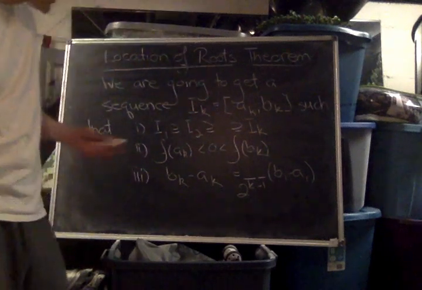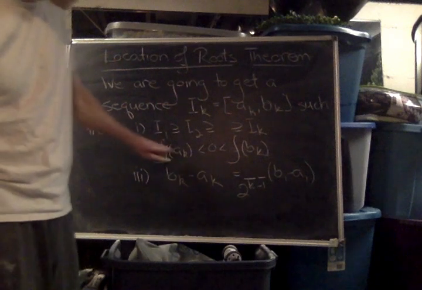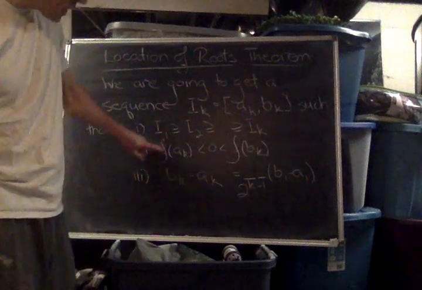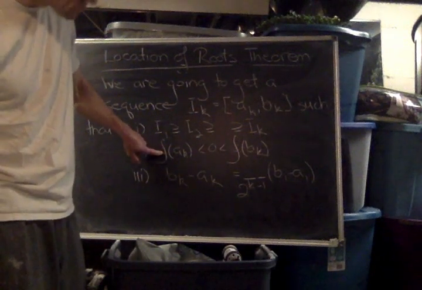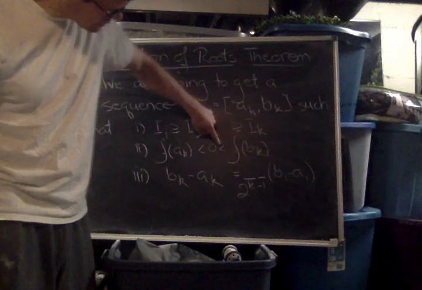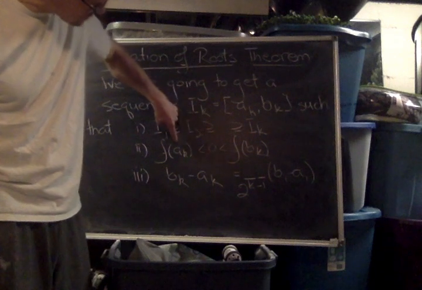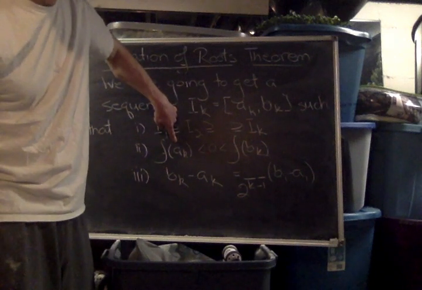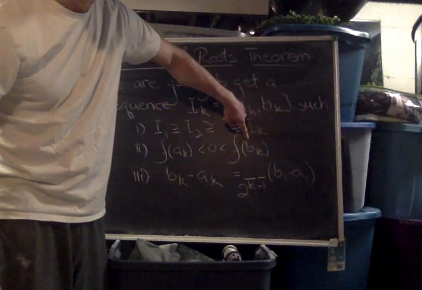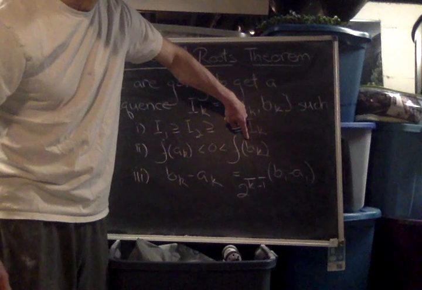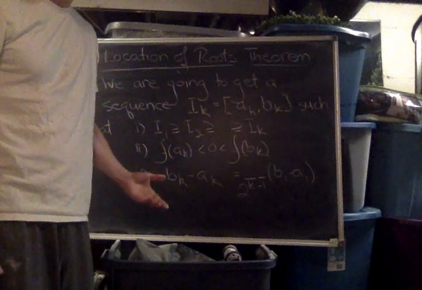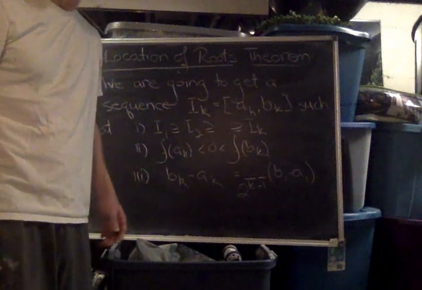And the way in which we will see that is that, well, f is continuous. So I've got these a sub k converging to c, b sub k converging to c. So f of a sub k has to converge to f of c, and f of b sub k has to converge to f of c. But because of these two inequalities, you know the limit of the f of a sub k's has to be less than or equal to 0, and the limit of the f of b sub k's has to be greater than or equal to 0. And the only way that that limit can be both greater than or equal to 0 and less than or equal to 0 is to be equal to 0 itself. Thus, f of c is equal to 0.